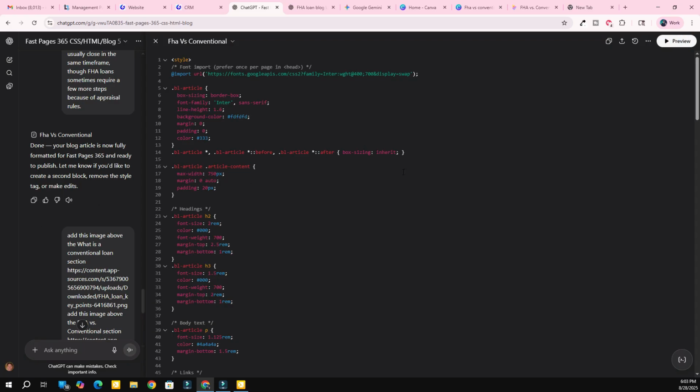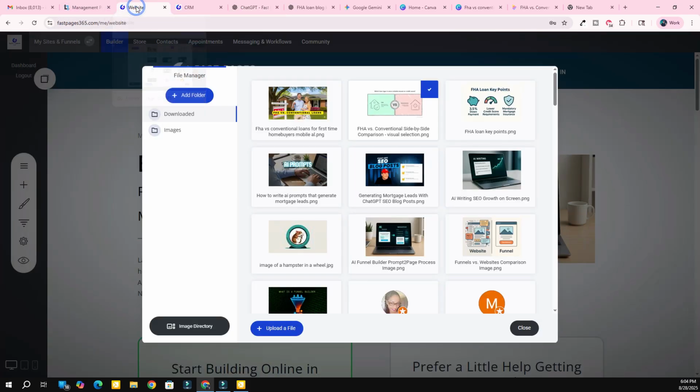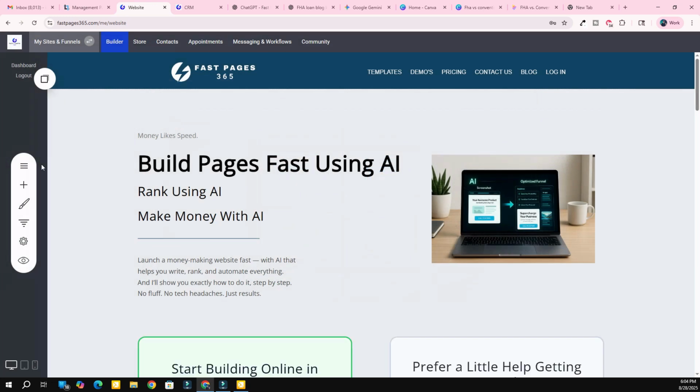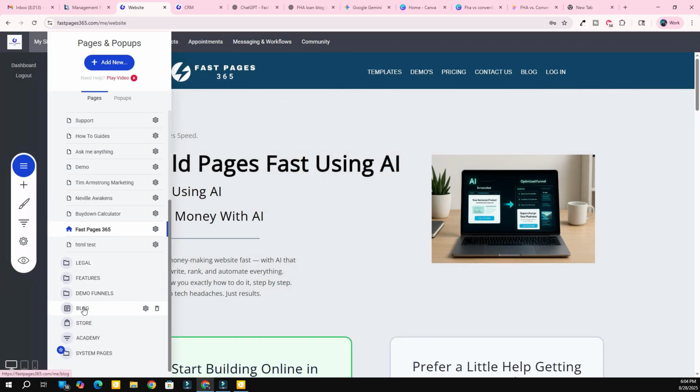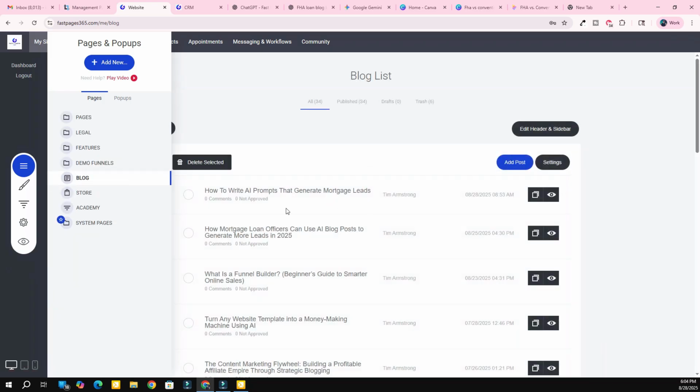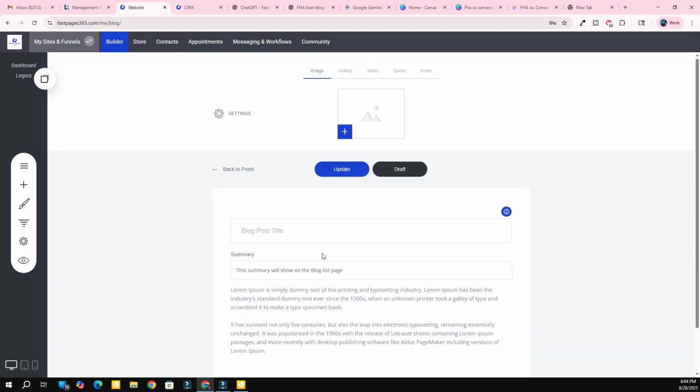And now we are going to go ahead and copy all this code into a block on our website for the, what do you want to call it? The blog, right? So let's go back to the website. We're going to close this, go to pages, and we're going to go to blog. Now I don't have a new blog already created yet, so I'm just going to go ahead and click add a post, right? Just from scratch.